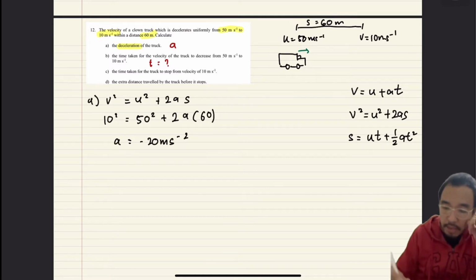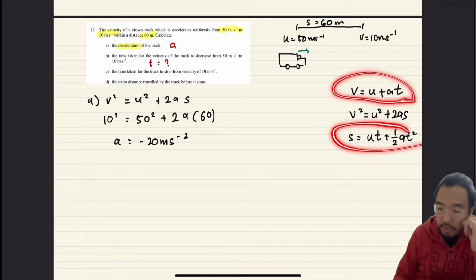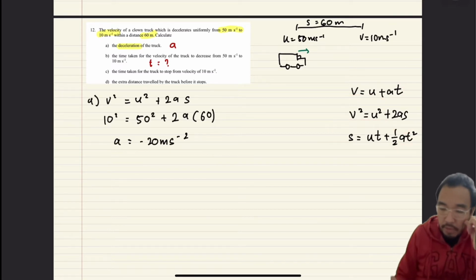It's basically the same info. Okay, so last time we didn't use this one because you don't have the time. So now you want to find the time, so you have to use either this one. I'm thinking which one I want to use. I think I can use both, but I just use the first one. You can try to use the third one if you want to. So final velocity, remember that it is from where to where. That's why it's important for you to draw.